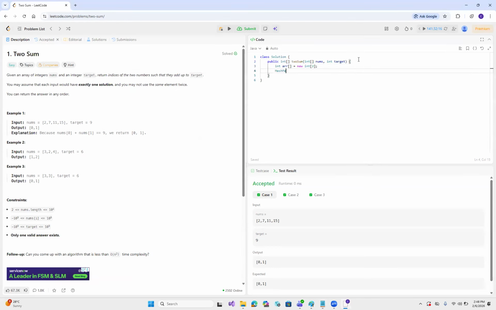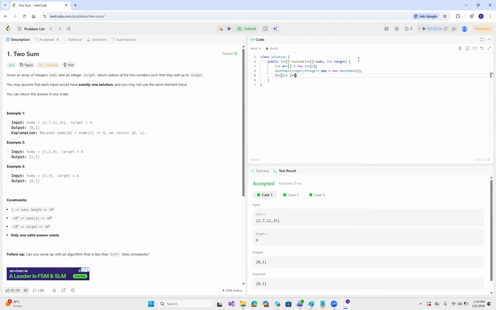We'll take a hash map as well, an integer to integer map, which is nothing but a kind of a dictionary. New HashMap. Okay, this is done.